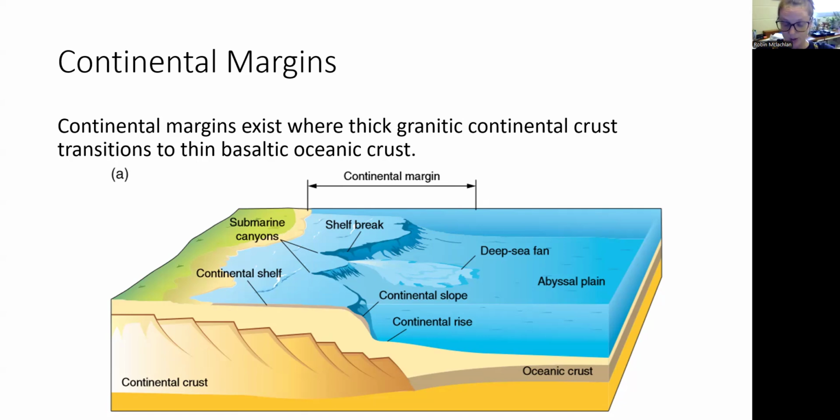Sometimes there's huge cliffs falling down. More often than not, it's just a slight grade, right? You'll start to be able to feel that you're walking downhill, again, if you could walk on the ocean floor. Then you get to the bottom of the continental slope, where, right, there is a slope. You can see the sediment cascading downhill. You get to the continental rise at the bottom.